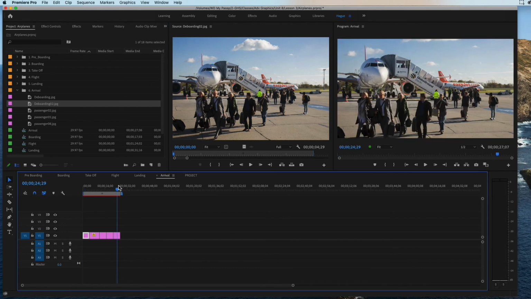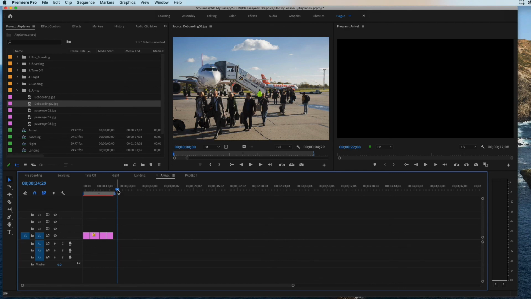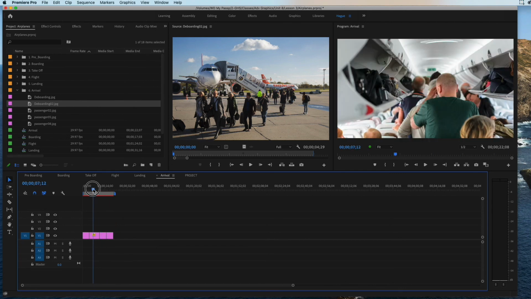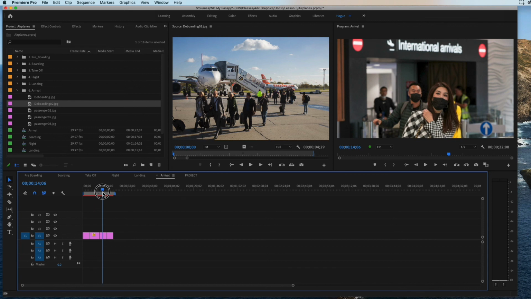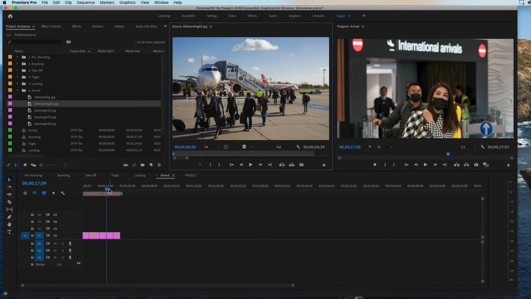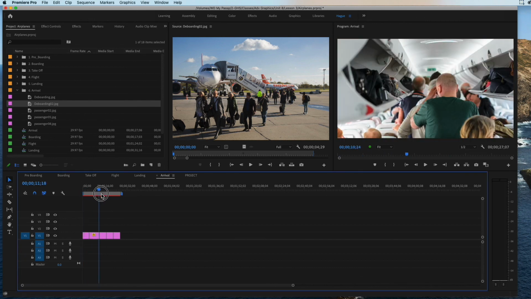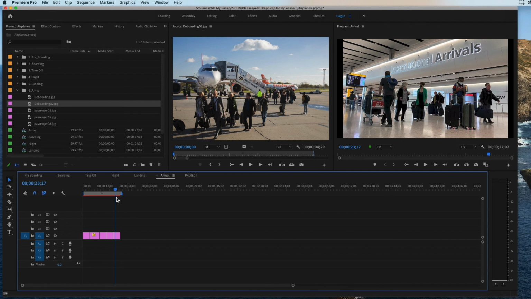Alright, because they're leaving, they're coming, and actually this is not right. So what I want to do now is put this, okay, because they have to have entered, before they get into the terminal, they have had to walk down this thing. So we're going to put this right here, insert. There it is. So there we go. That's 1, 2, 3, 4, 5. Okay, good deal. Now what we're going to do is put the rest in landing.